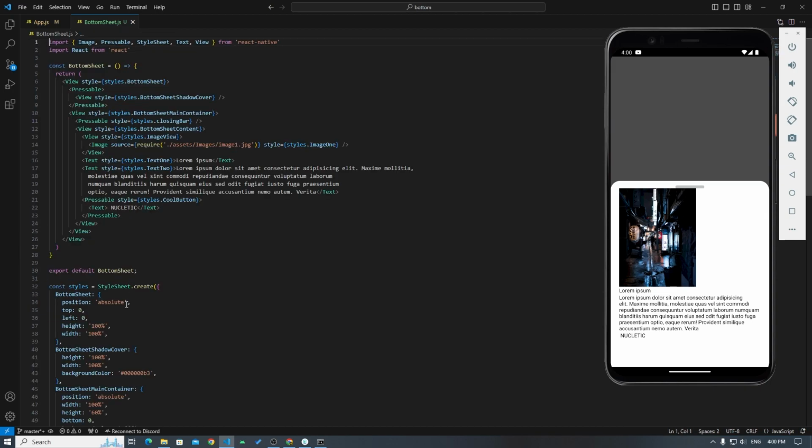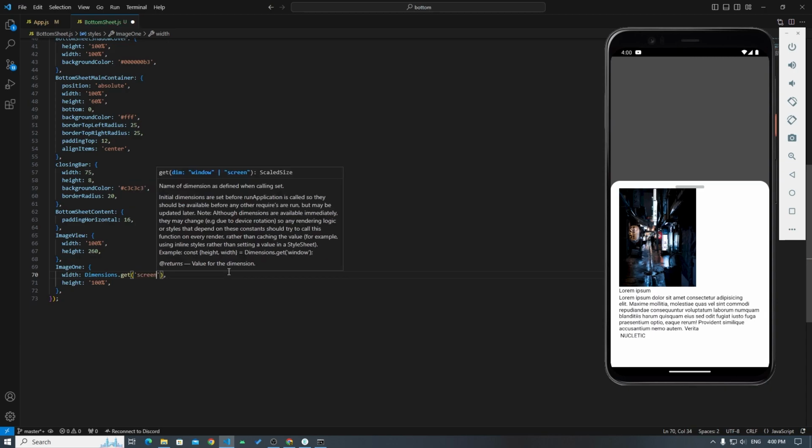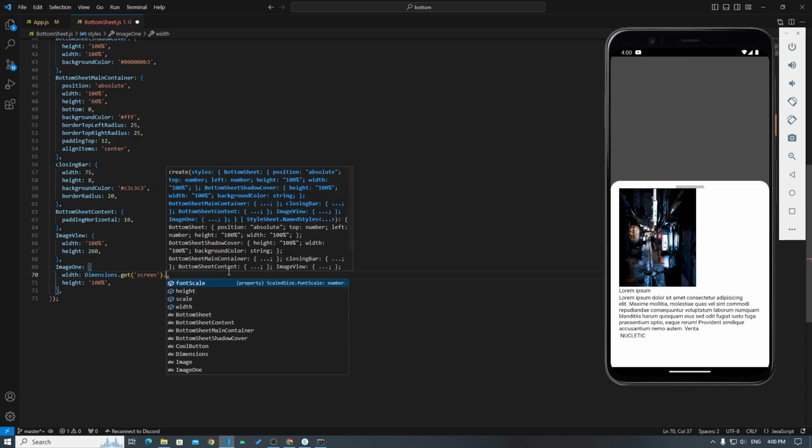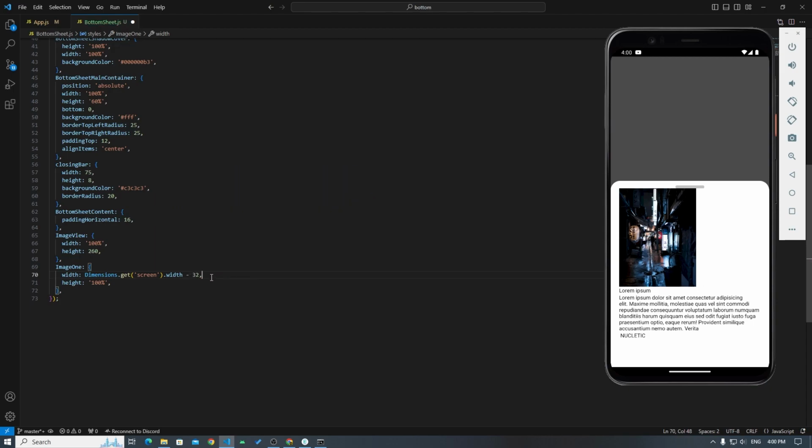So for now, let me just import something to resolve this issue. I don't know what is causing this issue. So just for now, what I will do is import Dimensions, and in here I will give the image the width of Dimensions.get('screen').width minus 32.